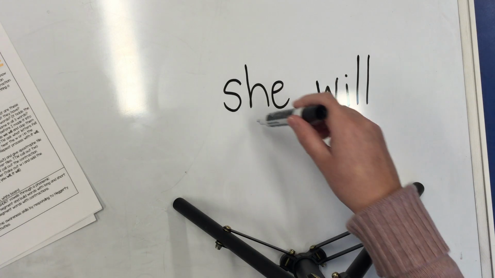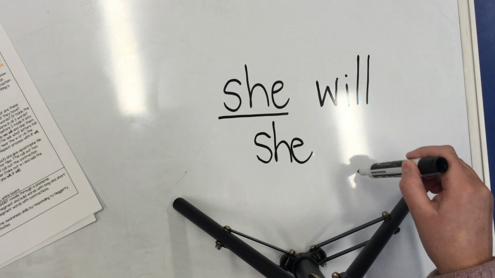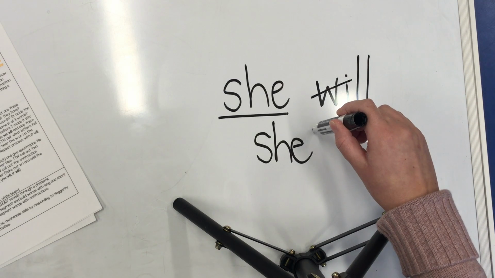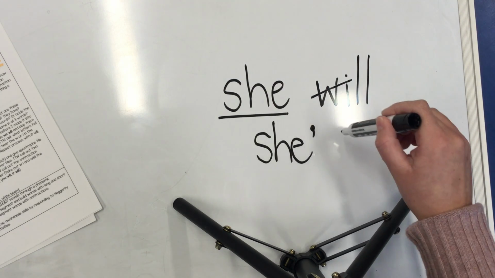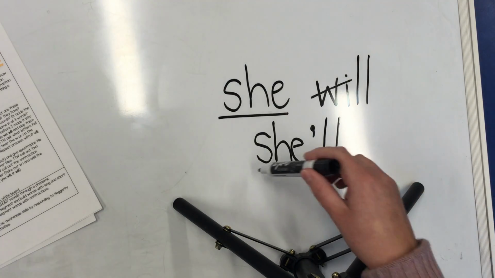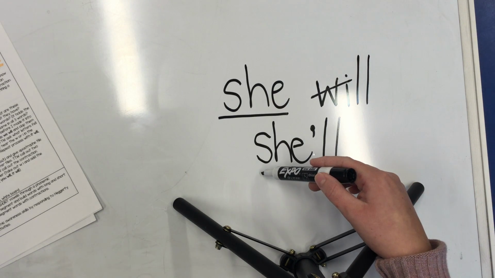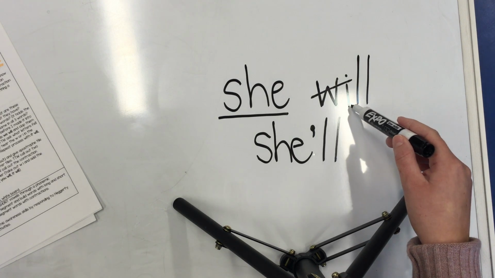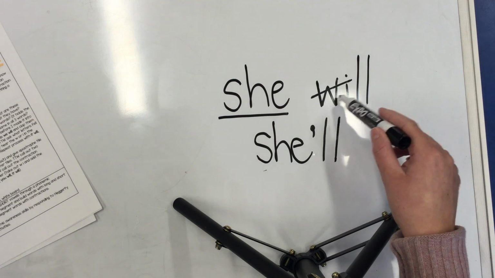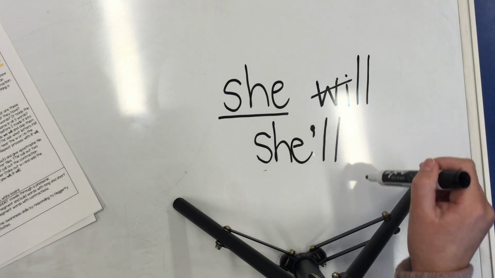So the contraction word, let's write it out first. Okay, so let's remember our steps. We always write out the first word. So we'll write out she, but now we're going to take out the W and the I, and we're going to put the apostrophe there to hold their place. And then we're going to put the LL. So she will becomes she'll. And we take out this WI because whenever we say the word she'll, do you hear the W and the I right here? Do you hear that one? She'll. So there's no point for it to be there. So that's why this apostrophe is kind of holding its place. We don't hear it, so it's not there.